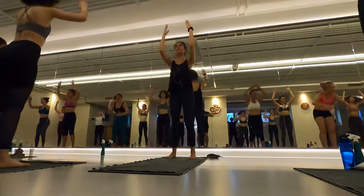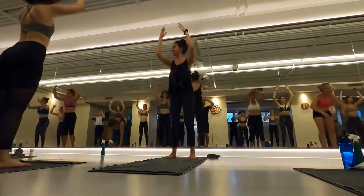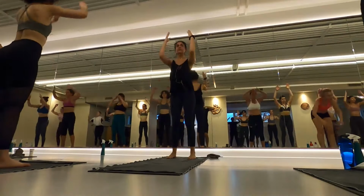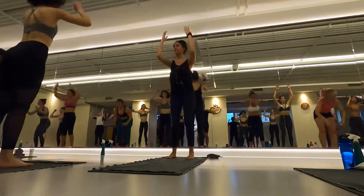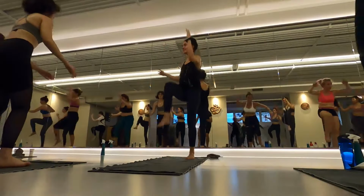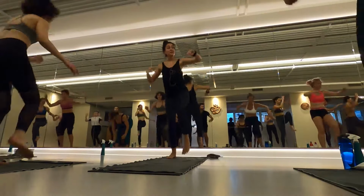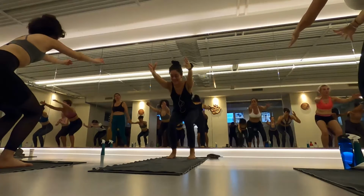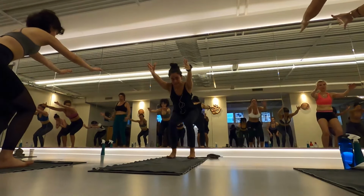Last 5. Good. Last 4. Last 3. Last 2. Last 1. Up, down, twist, hold it back down in your chair and stay. Deep breath, good. Knees behind your toes, lift all 10 toes back up. Activate your upper inner thighs.